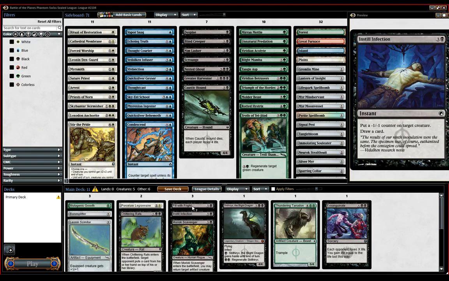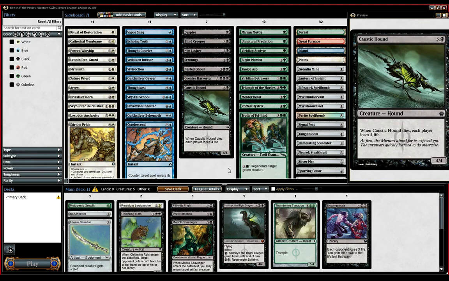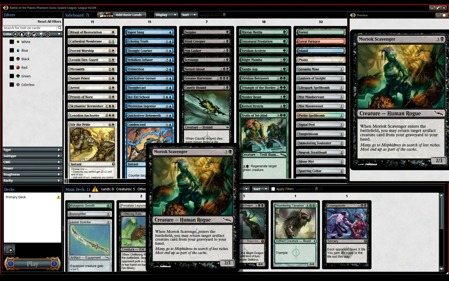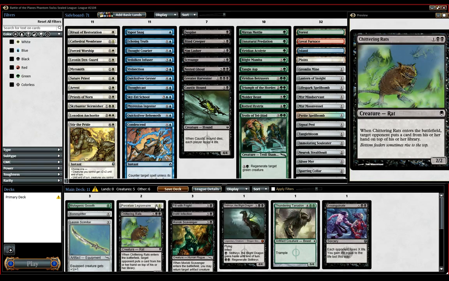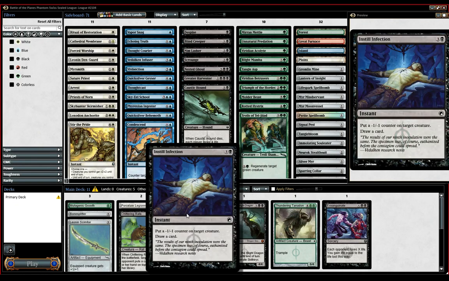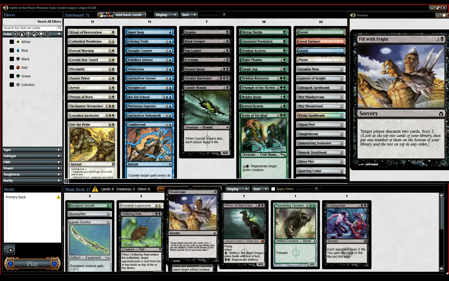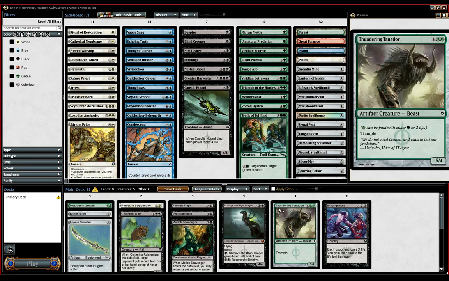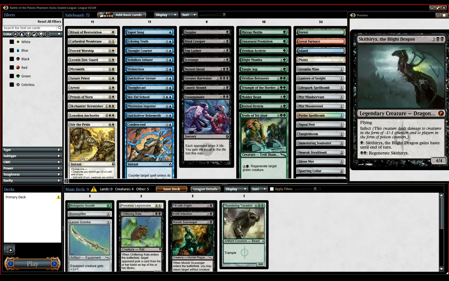Our black is awful. I don't like most of these cards. I don't even like half the ones in the deck right now. Like Morok Scavenger in a deck that has like two things it can pick up. Instill Infection's actually quite bad. Fill with Fright is not good. This is what we call a not good card. This is a 4-mana Mind Rot. I think we have to give up the dream.